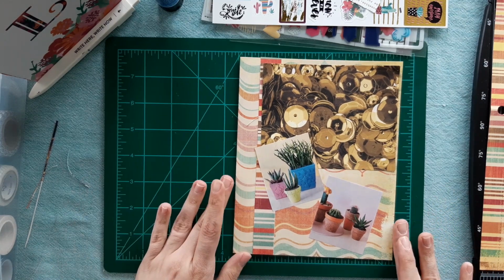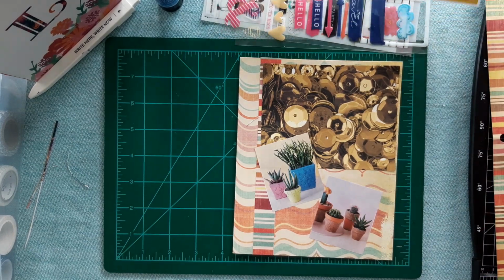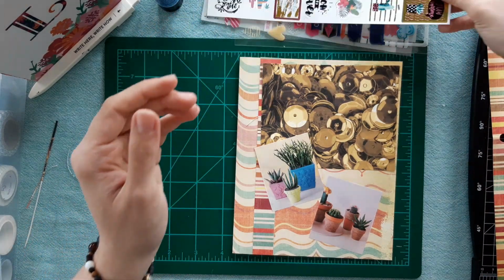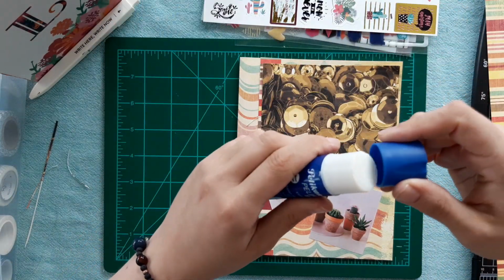She's a doll. So this is what we've got so far. I've got some stickers here. I'm gonna see through which ones I would like in a bit. But first, okay, close the glue, Lisa.